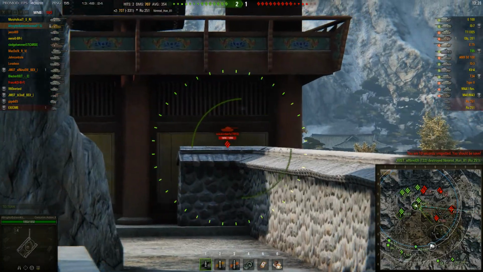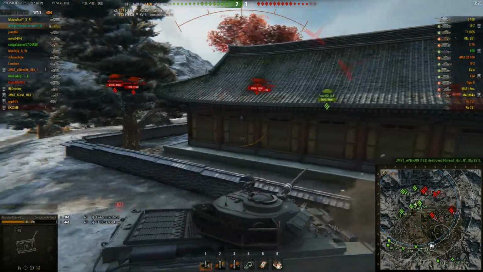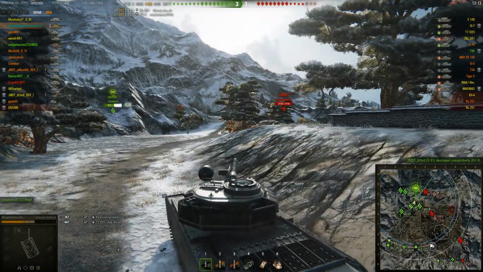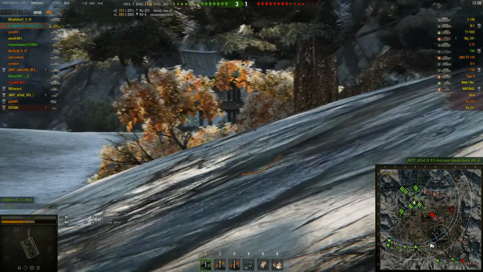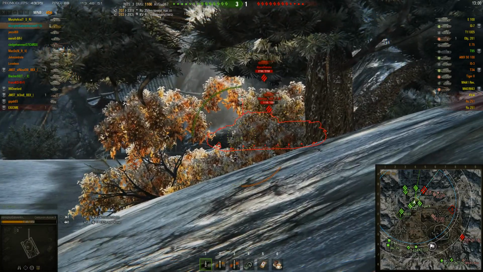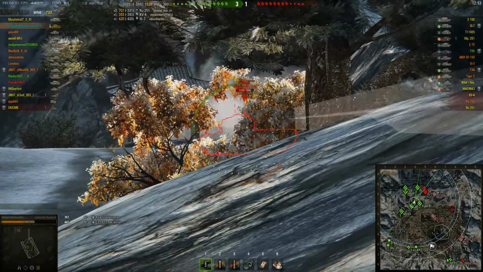So now he's just here, he hasn't been spotted. Or turns out that he was permanently spotted actually. Gets hit both by the KV4 and the T110. So yeah, that's what, 850 health? No, 800 health down the drain. So yeah, not really a good trade, but the fun continues basically. So got some nice shots here, IS7 and this T34 I think.